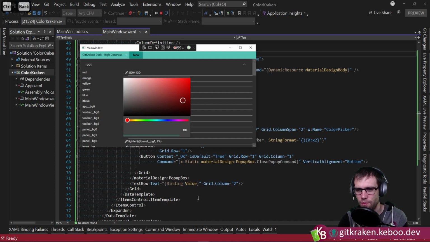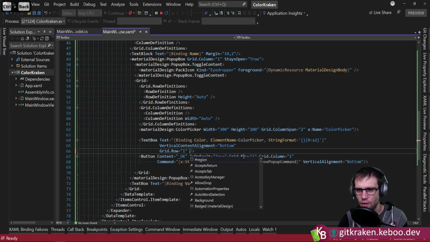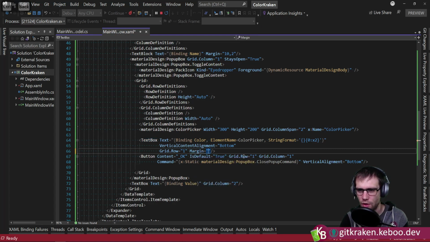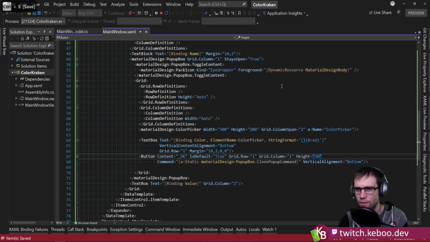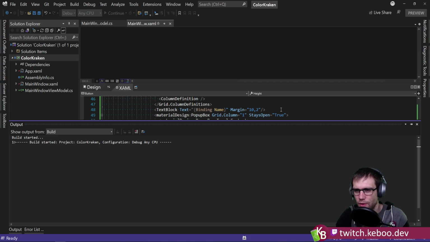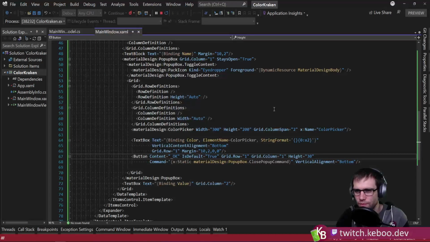There, that's better. Let's see, margin 10 to 0, height 30. That'll probably dial it down, probably too much, but we'll see where that goes.